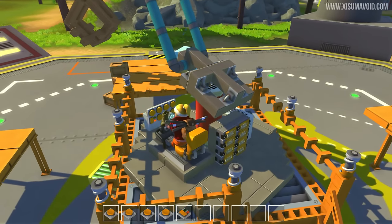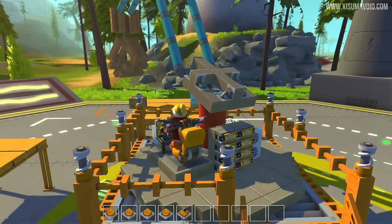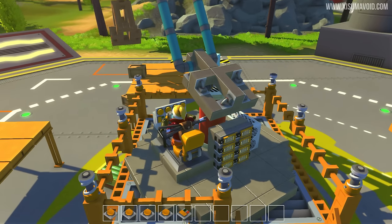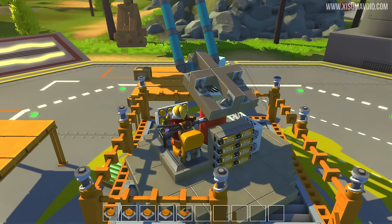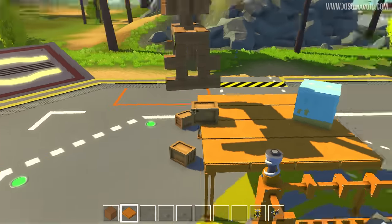So we're going to press number 4 to spin it in the other direction, spin it back. And it moves a lot slower. I thought it would be better for that one to be a little bit finer, which is something that you can do. The slower it moves, the more accurate it is, basically. Okay, and then we're going to stop there. Now we're going to go down a little bit. We're going to press 5, and then we're going to hop out and have a look.